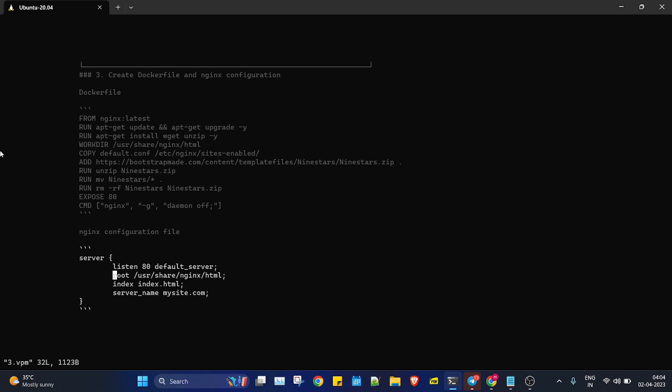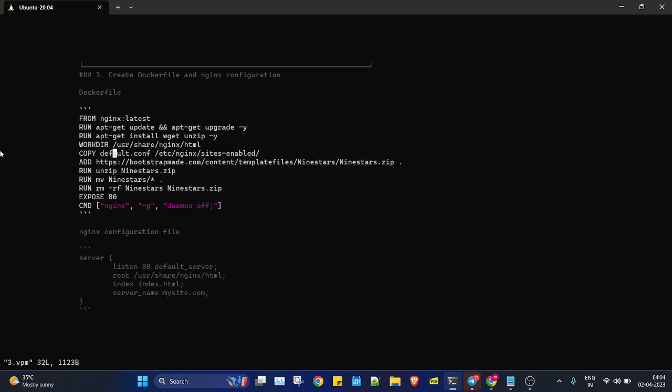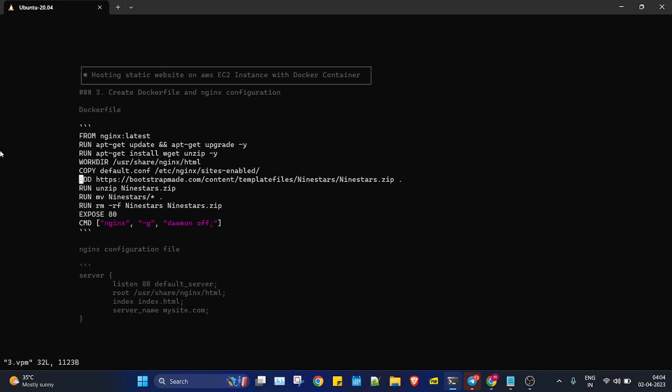These are the basic configurations for our Nginx file. And basically we are going to copy this in this line. The copy command copies the default Nginx config to the /etc/nginx/sites-enabled directory, which is where the Nginx configuration file is stored.